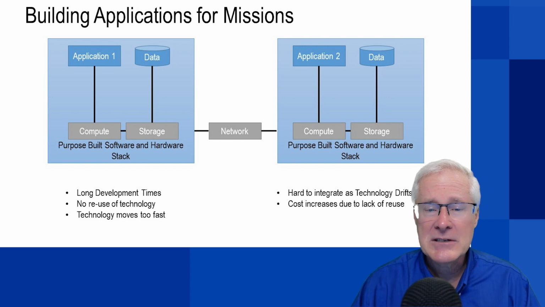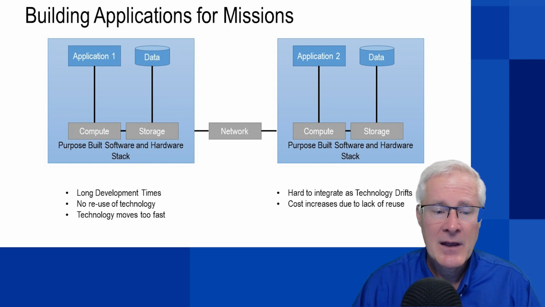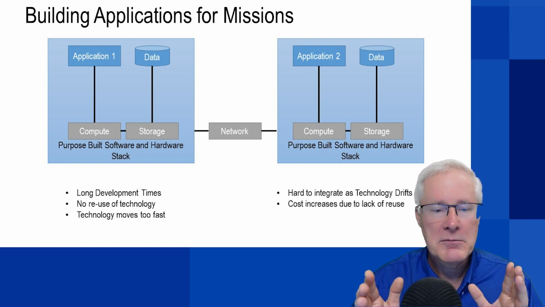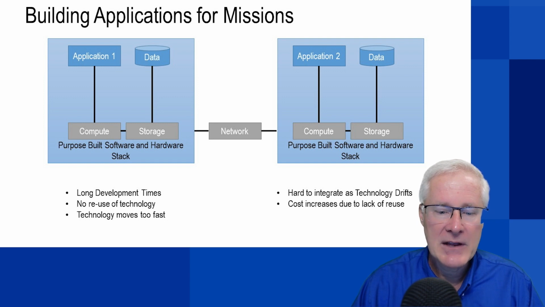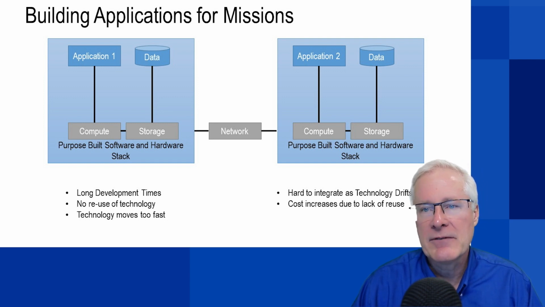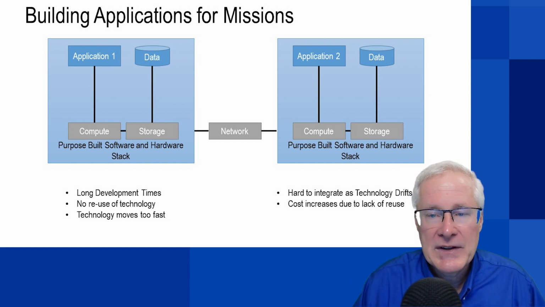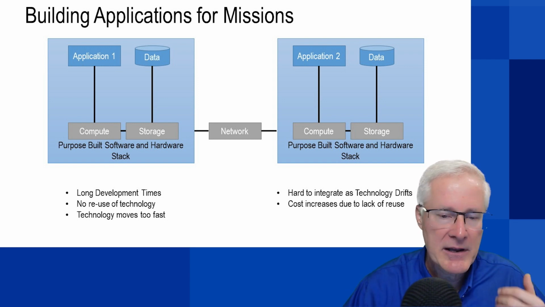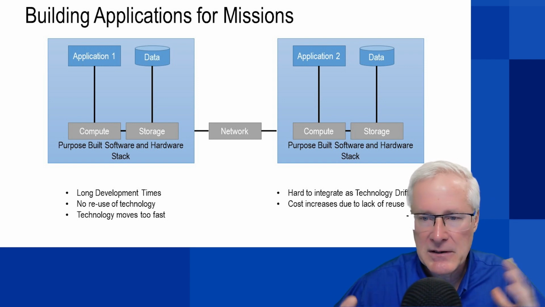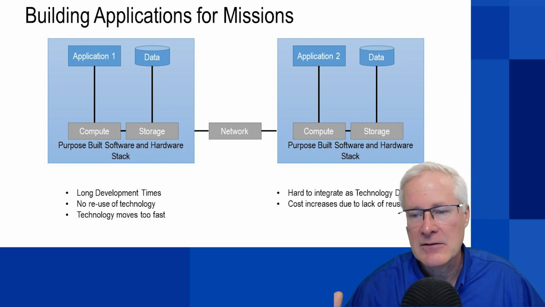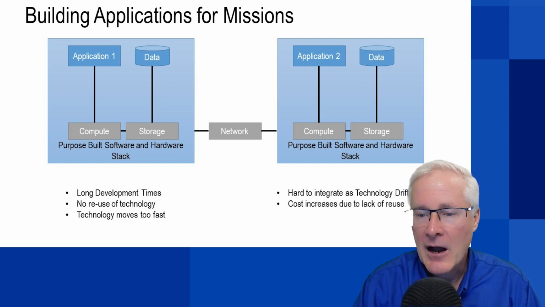It took a long time to develop new applications. I wasn't really reusing technology very well, because applications were built for specific hardware. And then technology started moving really fast. Moore's Law was kicking in the 70s and 80s and 90s and 2000s, where the density of transistors were doubling every 2 years or every 18 months, depending on where we were on the curve. Very crazy technology going everywhere, right?